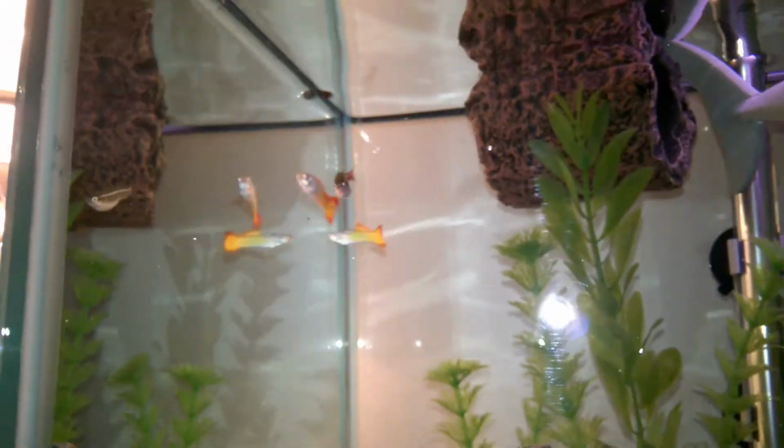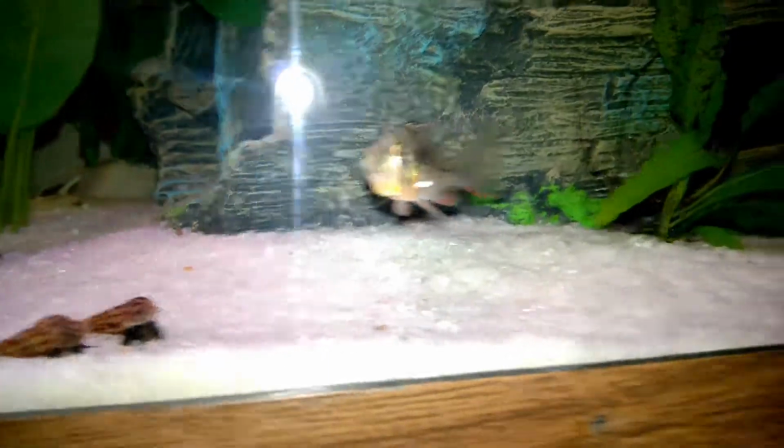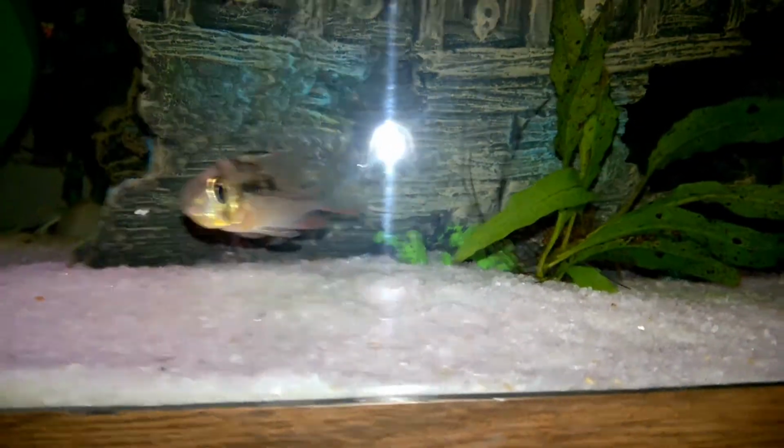So there you go. They're in the tank. The two sunrise tequila. Where'd the other guys go? There's the one cichlid. The other one's in there somewhere. Oh, there he is.